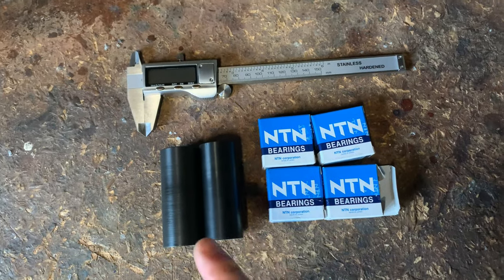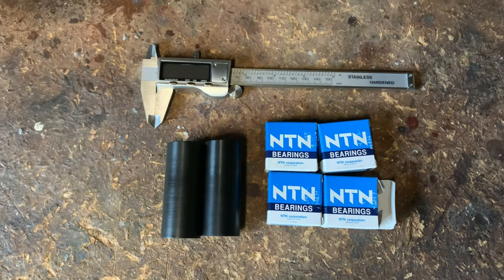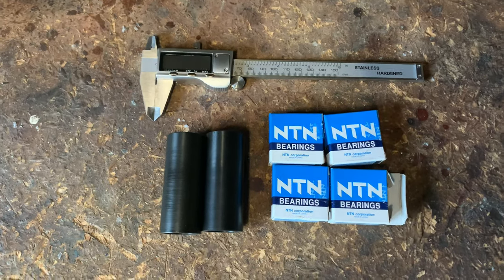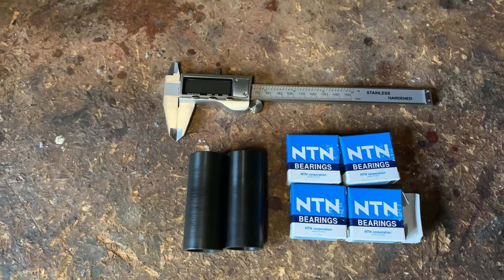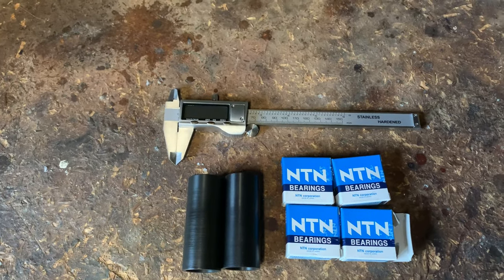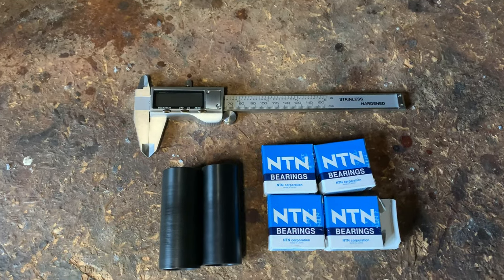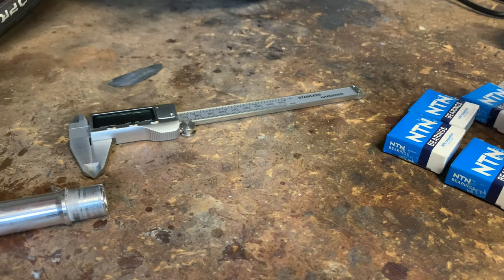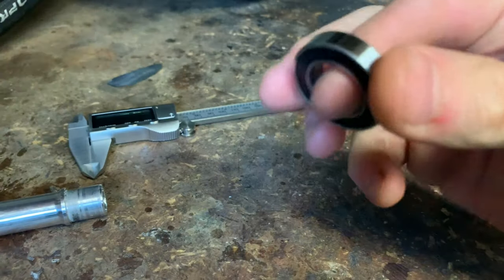As you can see the bearings have turned up — the ones that I was finding it very difficult to get back and get changed — from Hambini. Thanks very much to Hambini for changing over those bearings for me. Now they arrived and I was over the moon to put them in to my wheels, but then we hit a snag. As I said in the intro, here's where the mistakes started happening. The 6903s turned up — these beautiful NTM bearings — so I gleefully unwrapped them, spun it around and thought, yes, that's the best bearing I've ever felt in my life.